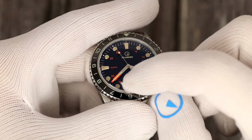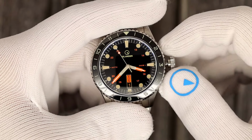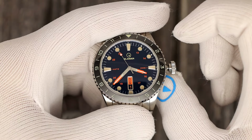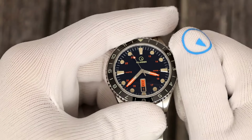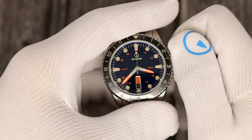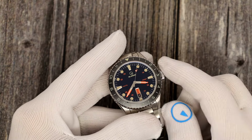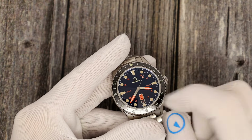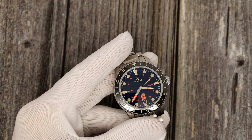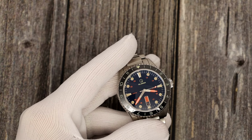And then, so where normally in the bottom you'd have automatic 200, that's what I usually would do. I opted instead, I'm going to flip it to the camera a little bit, 200 on the right and auto on the left. It kind of kept the whole thing still in, what's that word? Yes, balance. And there you go, the Islander Greenport, but not the green one. There is a green one coming up next. This is the black with the orange accents. I think I covered it all. Miyota 8205, the size. I'm just going through my notes real quick.